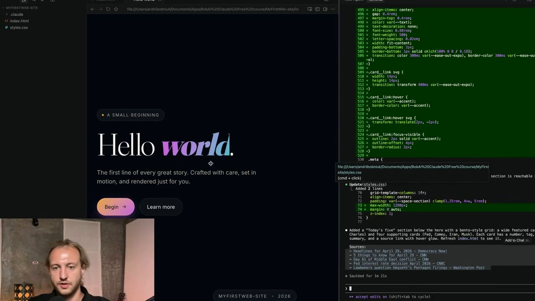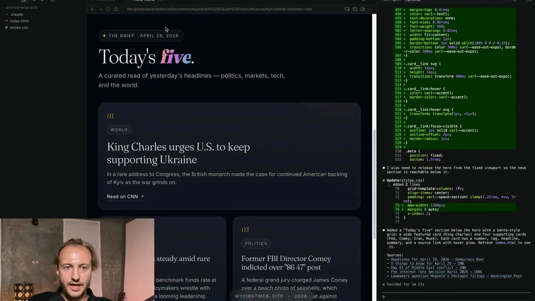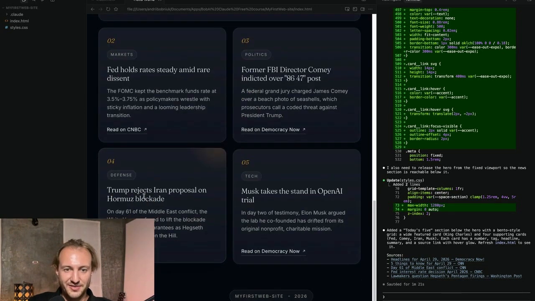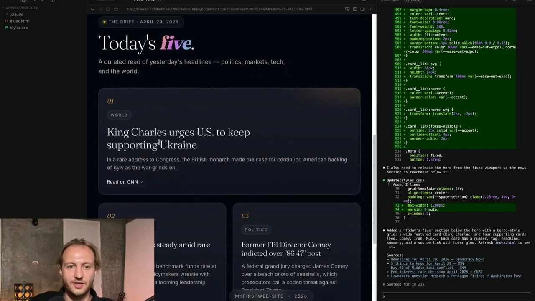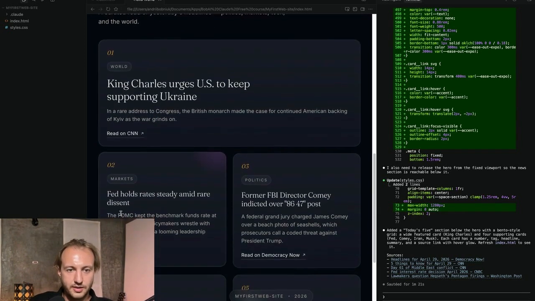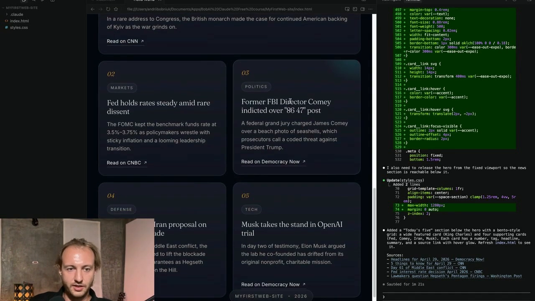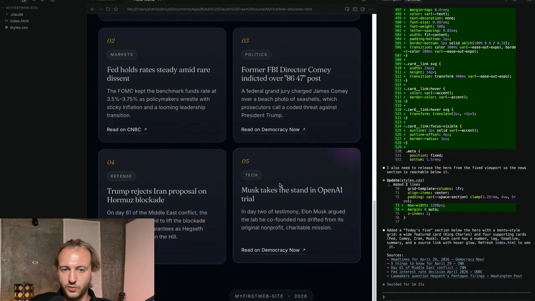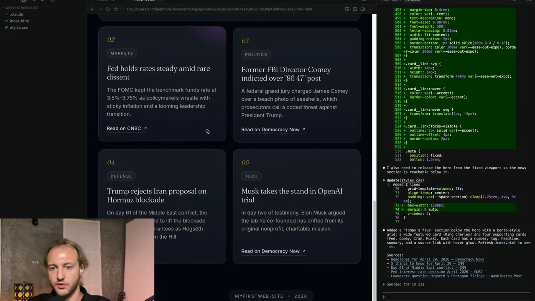And then if I reload my website, I will see packed news. I mean, it looks beautiful, first of all. And then I see something regarding Ukraine. I see something about FBI, about Trump, about OpenAI. Okay, so those are some news for 29 April, and today is April 30.